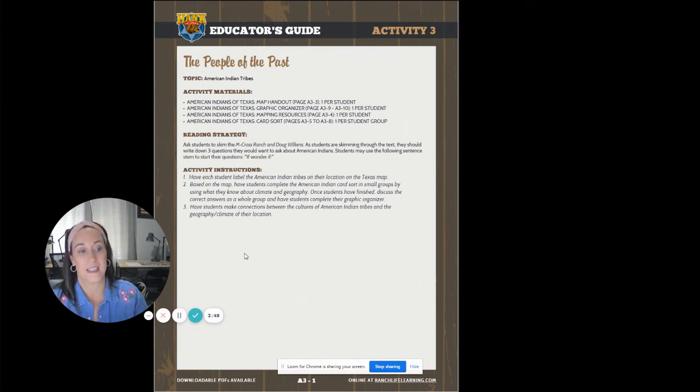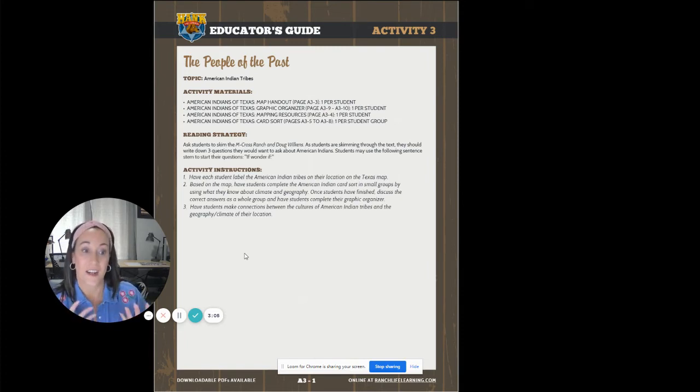So the basis of this activity is that students will label the American Indian tribes onto a Texas map. So we have a blank map for you. They'll label the tribes where they go. You can do that in a whole group presentation or with a group activity. And then based on that map and this very brief introduction, students will then complete a card sort matching an image with descriptors of each American Indian tribe. They don't have to have all of this correct. It is for them to analyze these primary source images and the text and to see if they can make the connections. There are some that could kind of go with multiple American Indian tribes, and that is okay too.